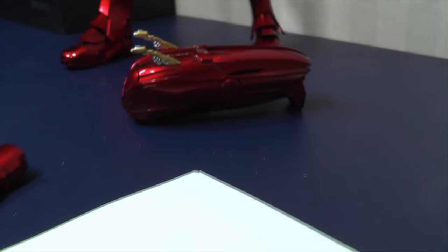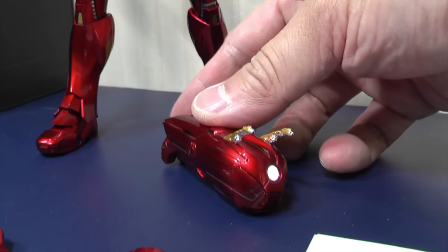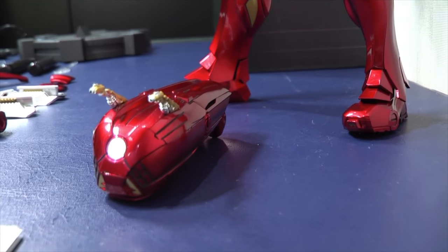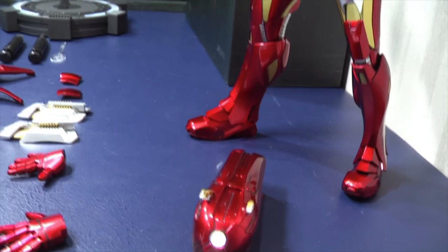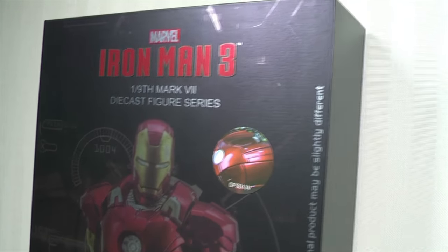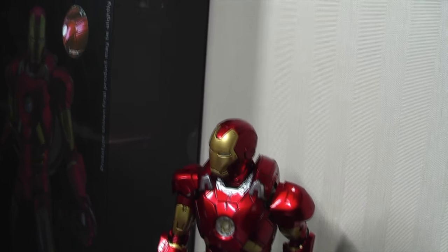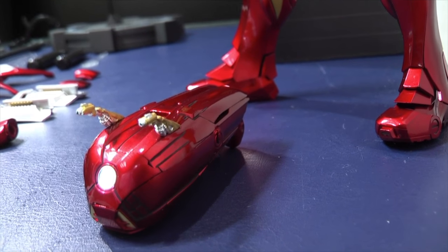However, this piece is different and new, and I don't believe any other figure manufacturer has made it. It's a small trinket item, similar in design to the pod that Tony Stark suits up from when he gets thrown out of Stark Tower by Loki in Avengers. This film is based on Iron Man 3, and if you watch the beginning of Iron Man 3, the Mark 7 suit is shown at the opening scene when he walks into the restaurant and the armor opens up. So you can call this from Avengers or Iron Man 3 — they are both in the film. However, this particular piece is from Avengers.